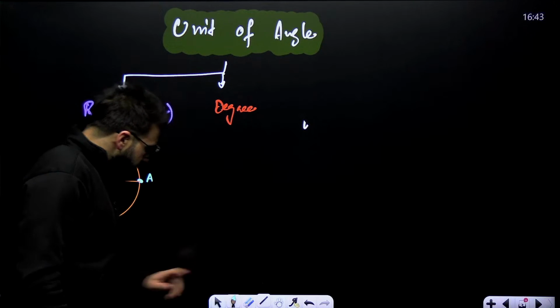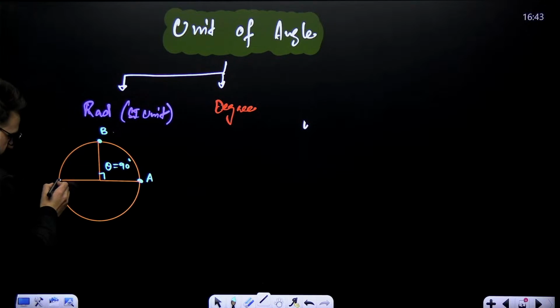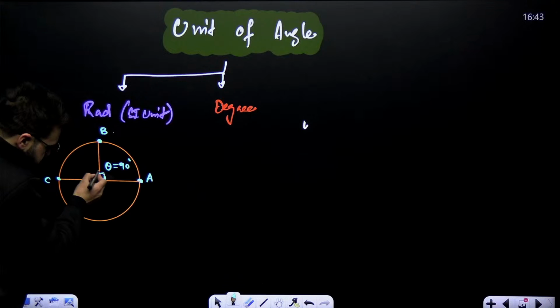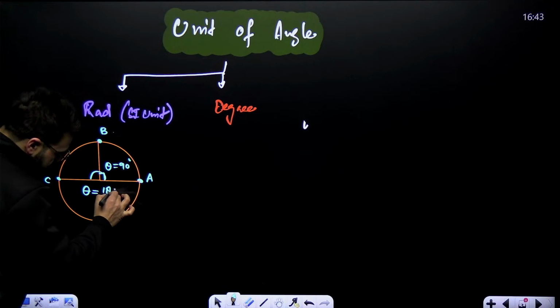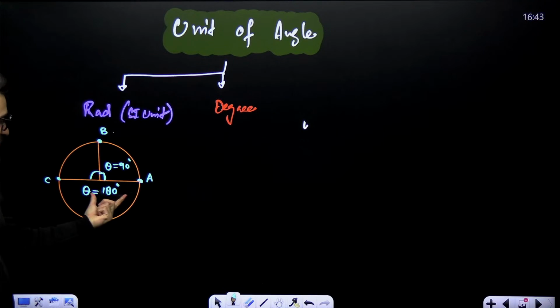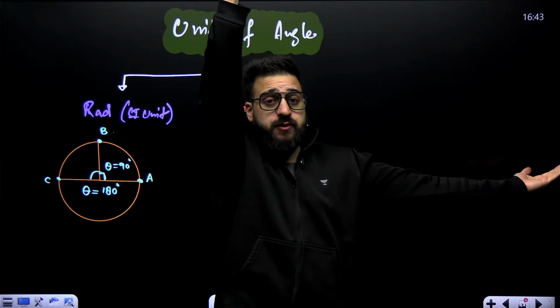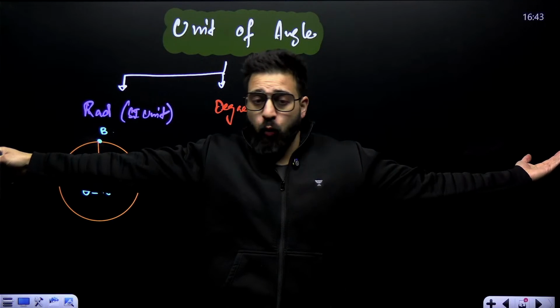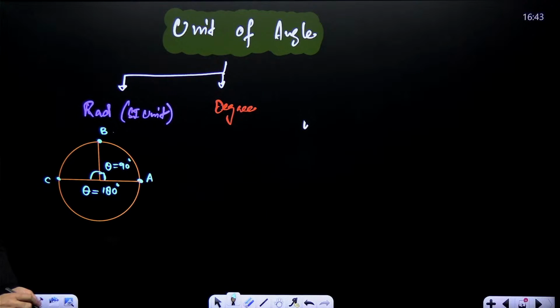Now, guys, let's suppose you are moving from A to B and then B to C. This is the point C that you are moving to. Now, in this case, if somebody asks you how much is this angle, you say this angle is, sir, 180 degrees. Angle between, if you are moving from this point to this point, this is 90 degrees, and this is 180 degrees exactly over here.